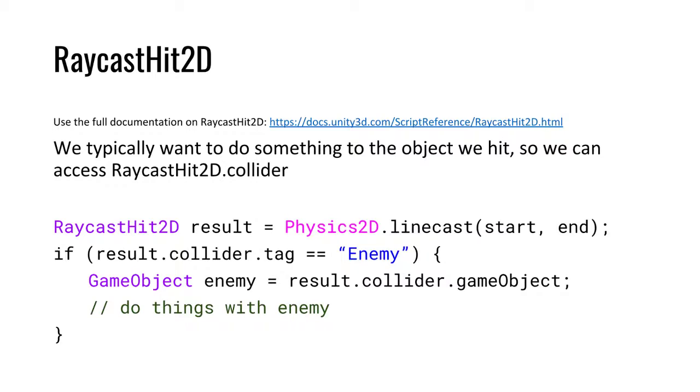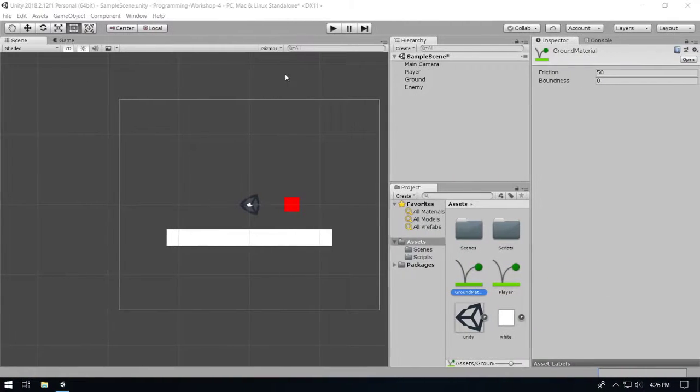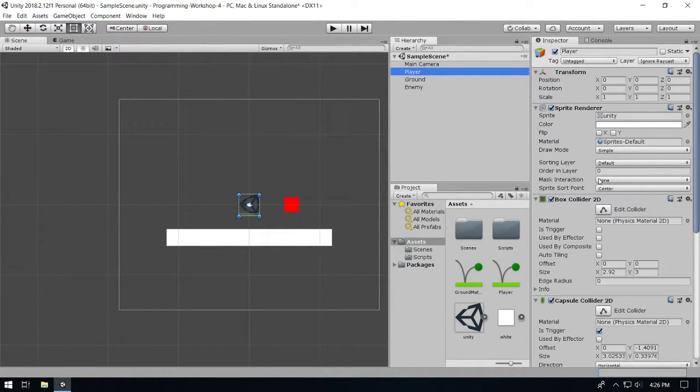The full description of what a RaycastHit is is in the documentation, and I highly recommend you read it because there's stuff like the point of impact and a bunch of other things about the collider that you can access there. But what we're really interested in is RaycastHit2D.collider. This is the collider of the object that it hit, which we can see in here. It's just going to return this, basically.